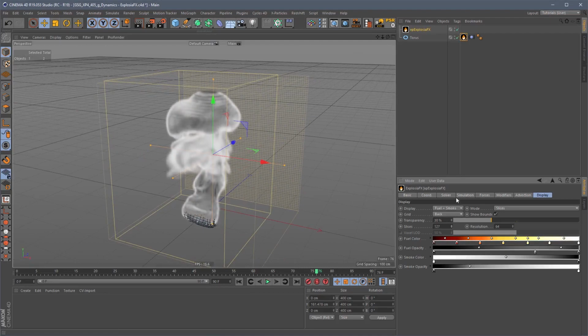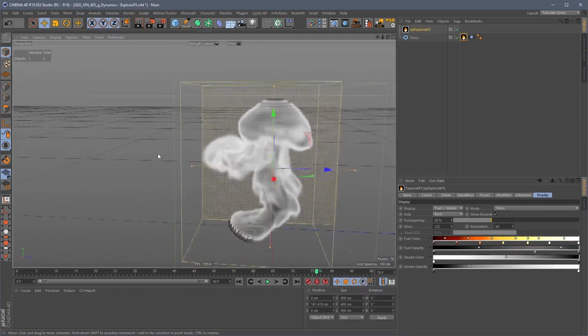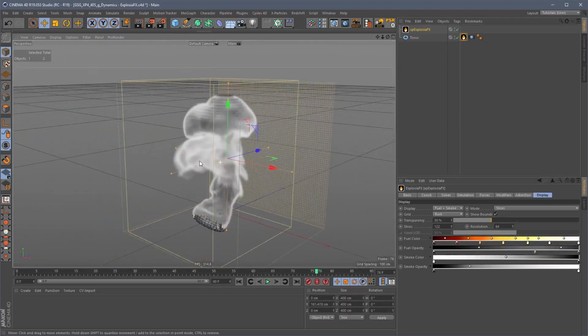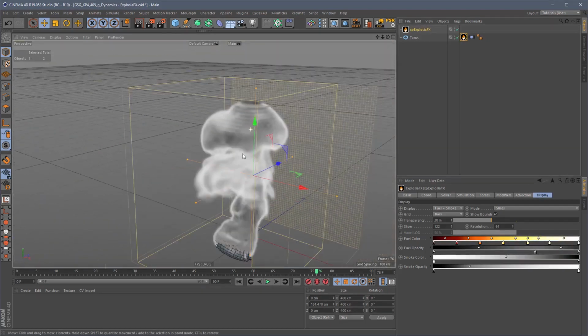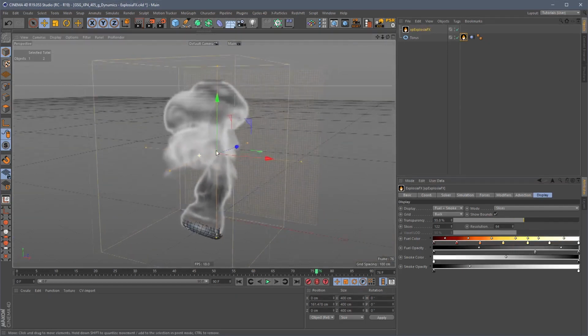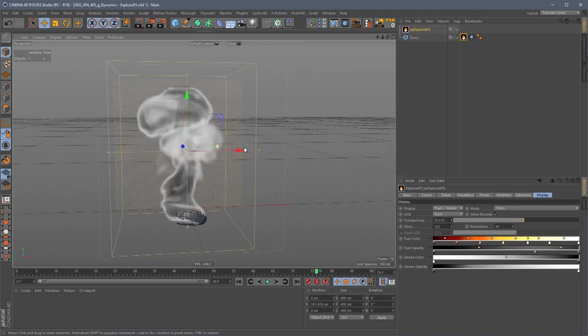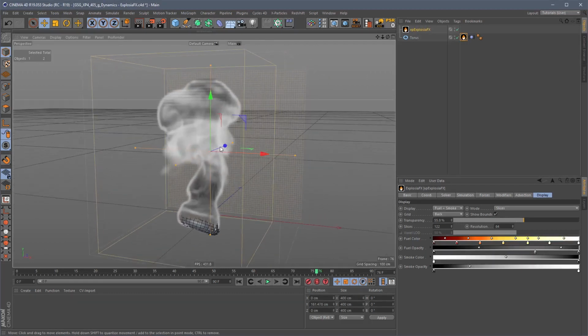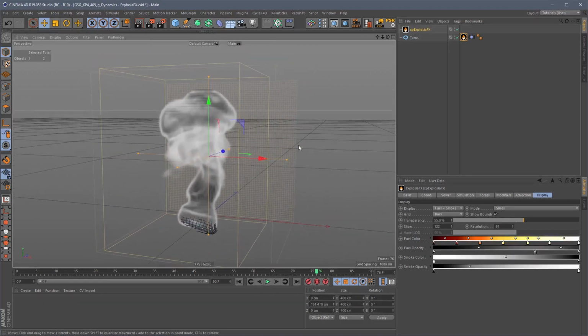And you can see here we're getting way more detail, and in fact it seems to be pretty smooth in the viewport. Start to see some voxels where it's getting a bit dense, but you can also then increase the transparency maybe and balance it out like that. So you can see that's looking a lot more detailed, but it's still not fully detailed because the resolution of the slice itself is still only 64 pixels or 64 voxels.